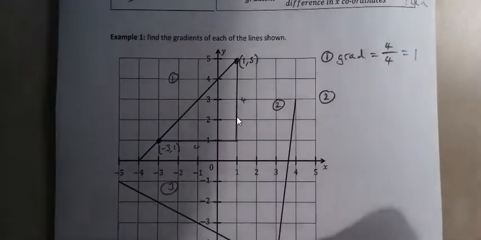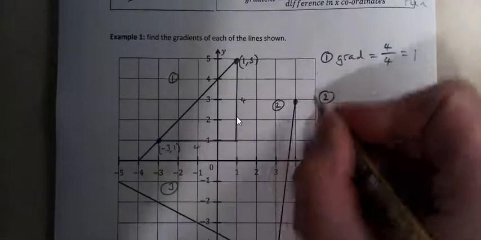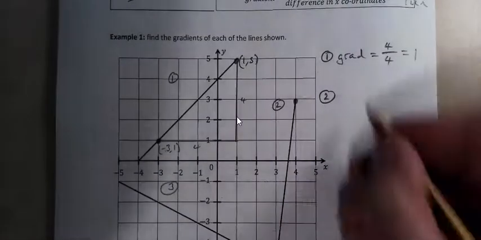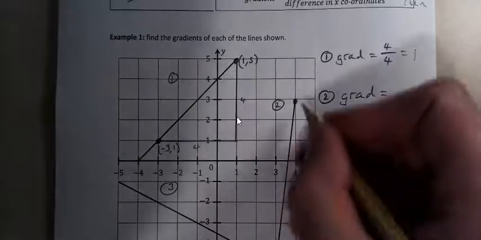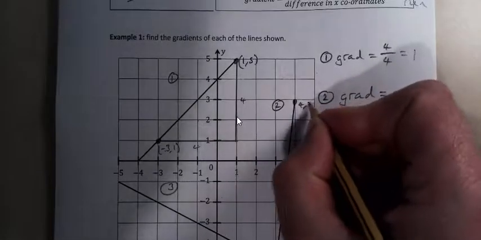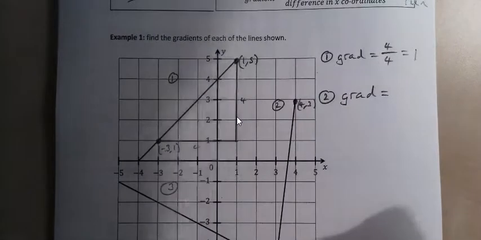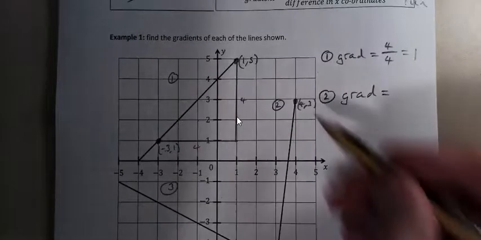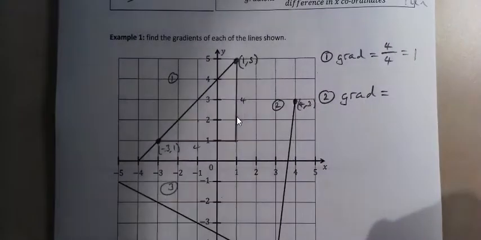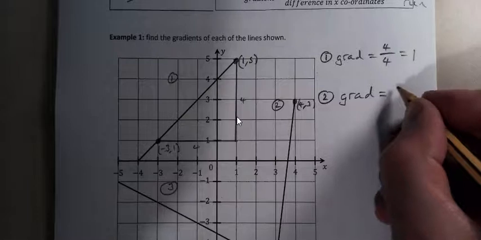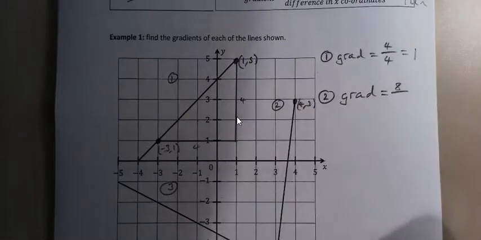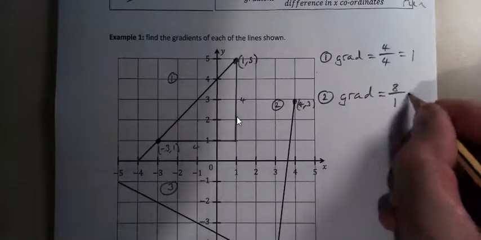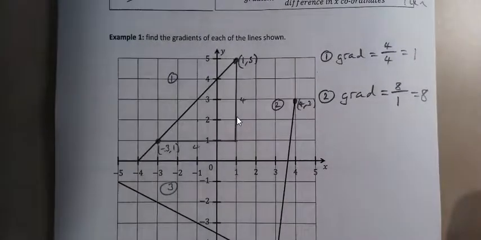Number 2, I'm obviously going to pick this point here and this point here. There's very little else you can pick that goes through an actual coordinate. So the gradient in this case: that's the point 4, 3, and that is the point 3, -5. The difference in the y coordinates, 3 and -5, so 3 minus -5 gives me 8, and then the x coordinates are 4 and 3, so 4 take away 3 is 1, so 8 divided by 1 just gives us 8.